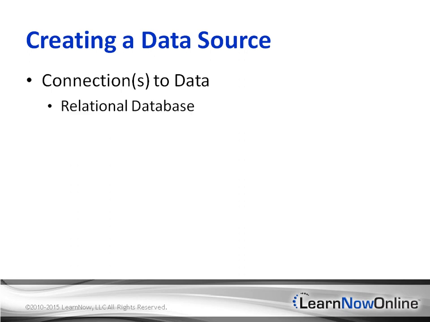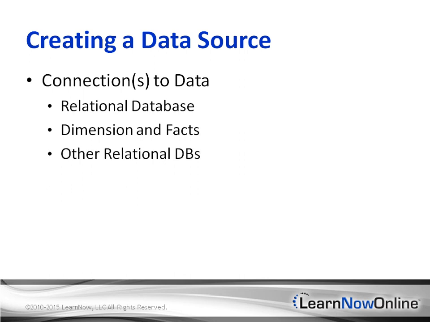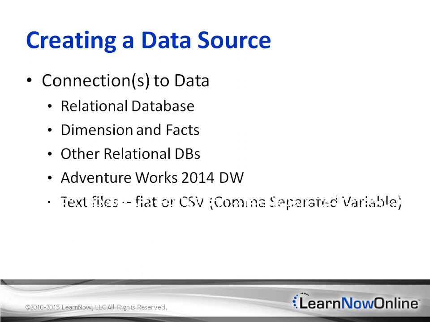The dimension and fact tables exist in this database in more of a cleansed data area. The data source can be SQL Server or any relational database that a provider is available for, like Oracle, DB2, or Sybase. In this example, we'll be using the AdventureWorks 2014 Data Warehouse. Also, your data source can be a connection to a text file, flat or comma-separated variable.